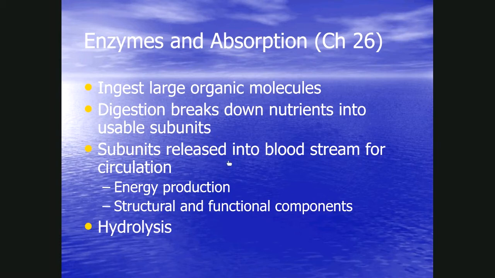Those subunits, again, not only is digestion important, in the absorption we get those into the bloodstream and eventually into the circulation. And as I mentioned just a second ago, what are we going to use them for? Two main things. First, catabolically to make energy by breaking them down, and then anabolically to build structural components, like muscle, or functional components, like neurotransmitters or hormones or enzymes, things that we just talked about. So we can either anabolically build or we can catabolically break down. We'll talk about that here in just a second.